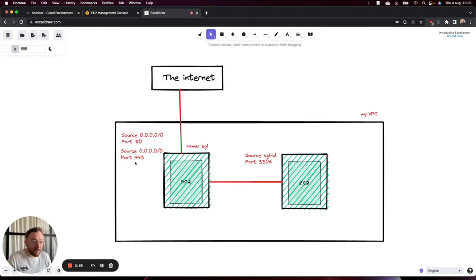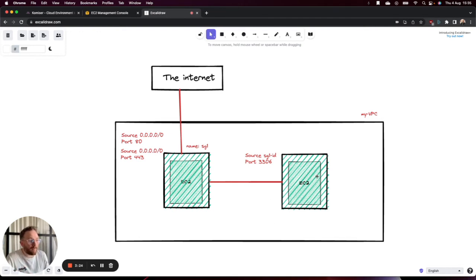which is port 443. But of course, in this case, the RDS instance has no need to be accessible from the outside internet. So we want to make sure that only the web server has access to it. And by doing that, we're going to make sure that the security group is clamped down as much as possible.